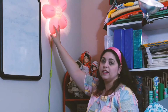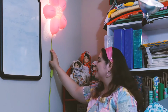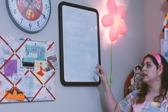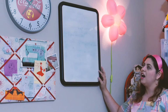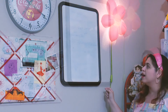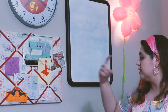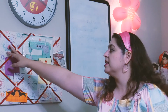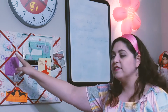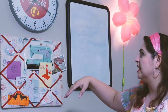I also have over here my IKEA lamp. That's just a little flower that I got at IKEA. Continuing on this side of the room, I have my marker board, which I actually use mostly for filming. I will write down parts of the things that I want to talk about in my videos, anything that I need to make note of. I have this little memory board here that has a couple of different little things on it, including my lovely little pin from Poppy Ray that I won in a giveaway. I haven't actually worn it yet. I really want to, but it's so pretty, and I love how I've got it hung up here.